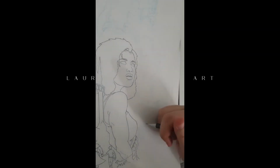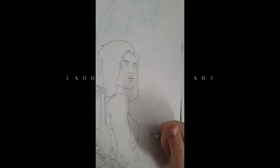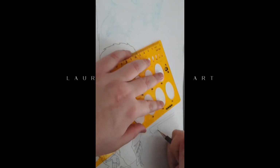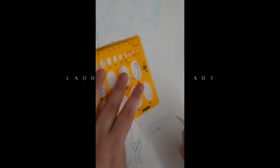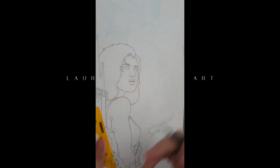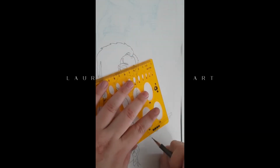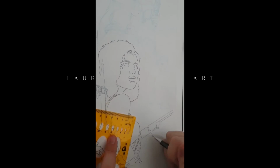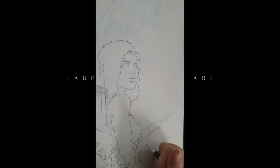And now I'm moving on to Susanna, who is one of our quartet, one of our three main journeymen, one of Roland's companions, an integral part of the story, and one of my favourites of the three. It was very important that I wanted to capture her strength, that is referenced throughout the books, but I also wanted to capture her vulnerability as well.